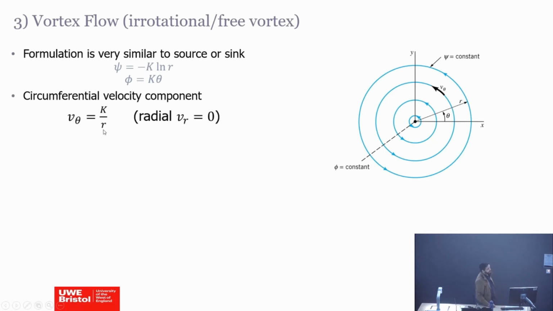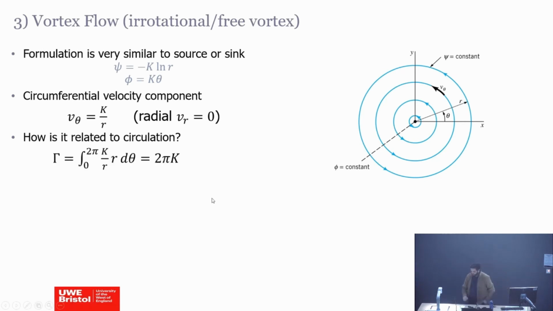In terms of velocity components, I told you already that the tangential speed v theta varies as a constant divided by r, or roughly 1 over r. So there is no radial speed, of course. And from this definition, we can actually get equations for psi and phi. Just do exactly what I showed you before. You just integrate. Start from the definition, integrate. You definitely get psi this way and phi this way. Right, how is this related to circulation?